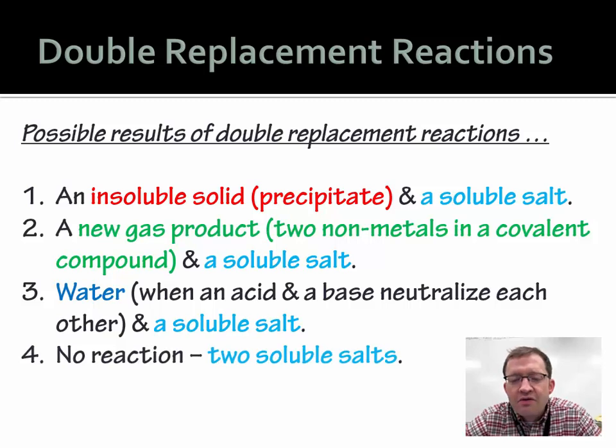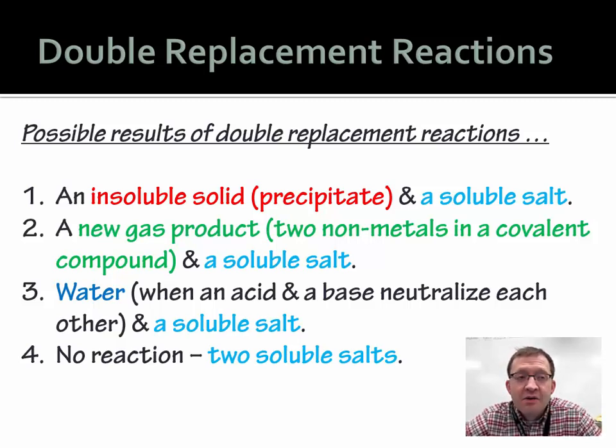The final and fourth option is that nothing's going to occur. No reaction is just as important in chemistry as having a reaction, because it helps us sort out what actually has happened. When something hasn't happened, it helps us to know that the reactions we can see are actually pretty important. So having no reaction is a possible and the fourth option that we'll see here.